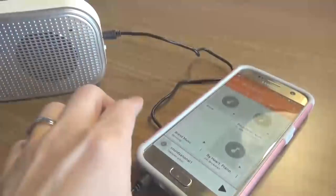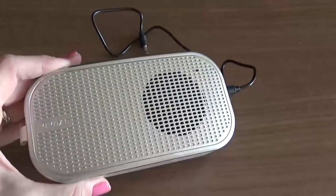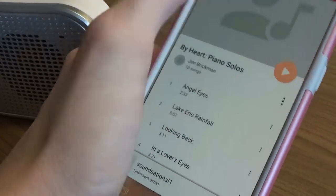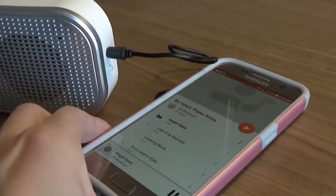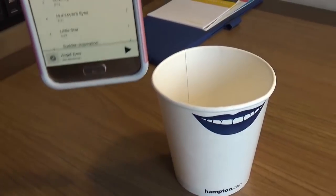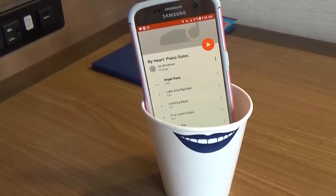Tip number nine is all about how your hotel room sounds. Hotels can be noisy — you might be next to the elevator, have loud neighbors, or like last time we stayed in a hotel, there was a jazz festival right across the street going all night long. So I like to load up my phone with my kids' favorite bedtime music and pull out my mini portable speaker — found mine in the dollar section at Target. It amplifies the music enough for all the kids to hear and helps drown out outside noise. Quick tip: if you don't have a portable speaker, stick your phone in a cup found in the hotel room — it acts as an amplifier and makes the music a little bit louder.